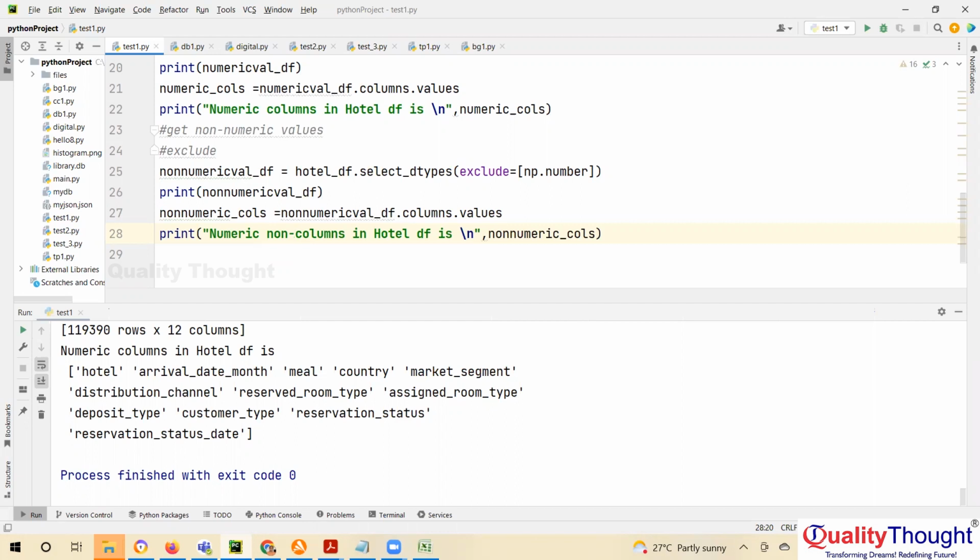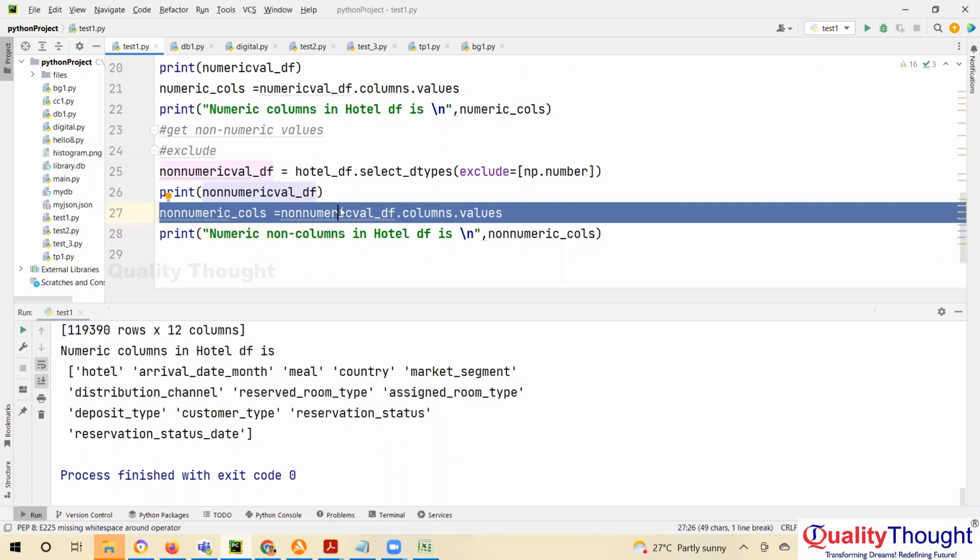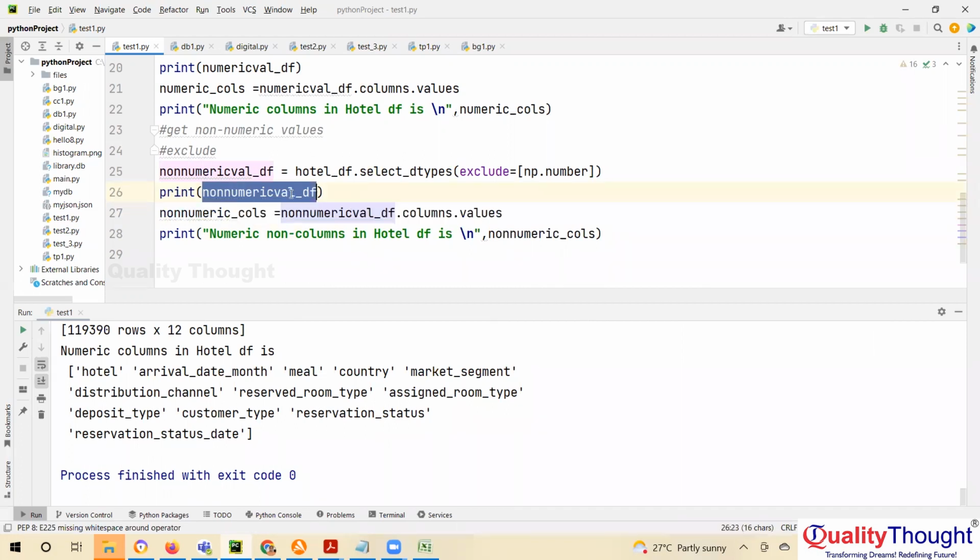When I type total rows, data shape is not defined. Did you do it on the data frame or on the columns?